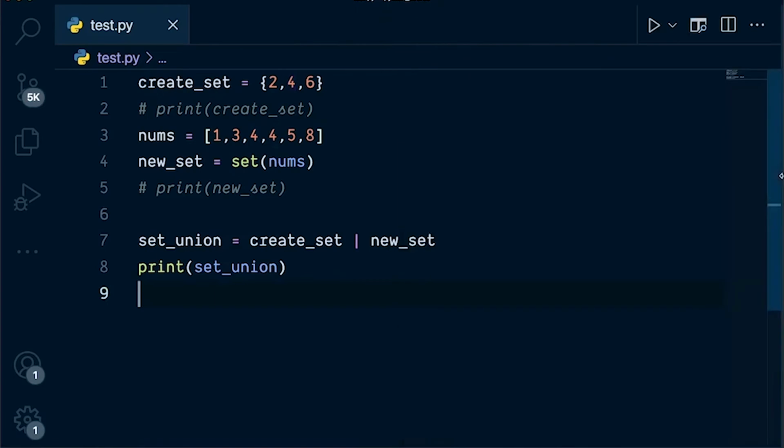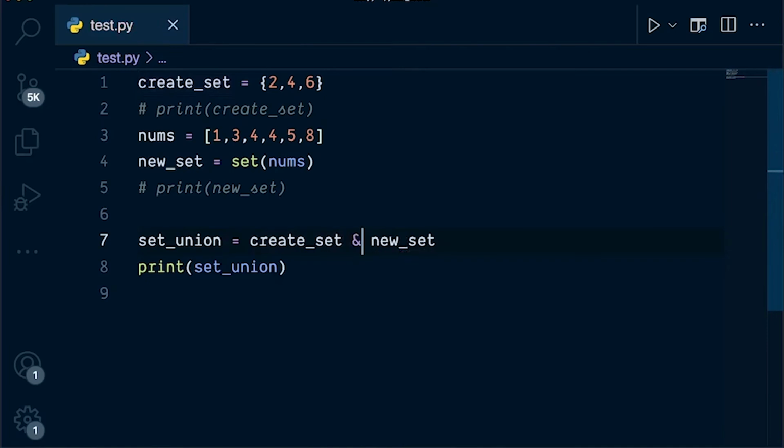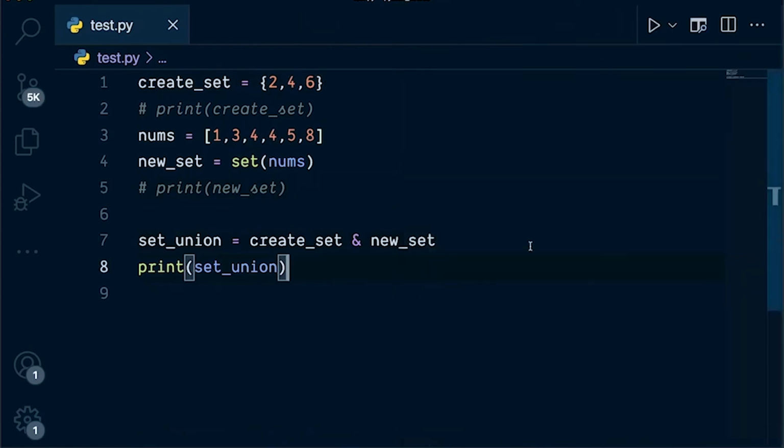Now let's get rid of this again, and if we come back down here, we can do other things as well. Again, like all the different functions, we can do this, save that and run that, and that will give all the values back that are in both. For us, that's just a 4 in both of these. So that is good. And then let's try some other ones.